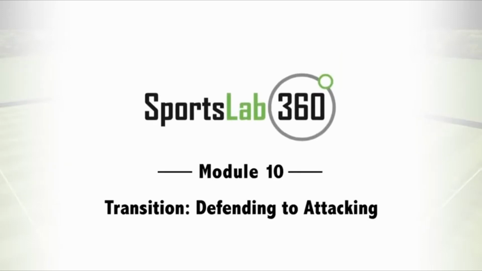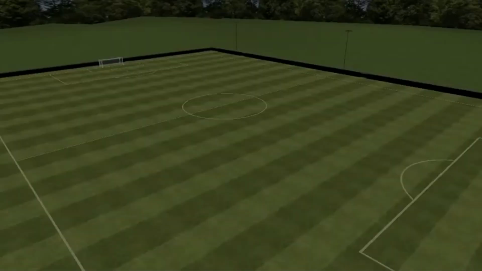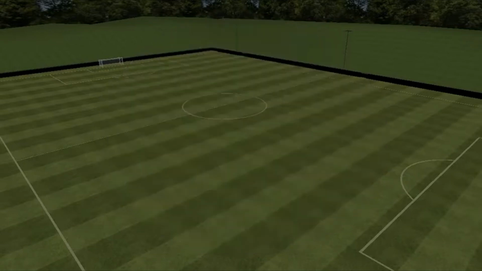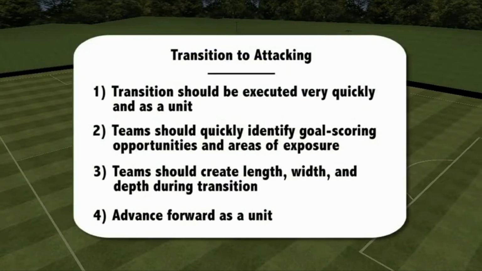Welcome to Module 10, Transition from Defending to Attacking. During a match, there are 4 phases of play, shown here. This module will focus on the transition from defending to attacking. In other words, it will teach you what to do in the moments after your team wins possession. Before we begin, here are a few key points to think about during transition.